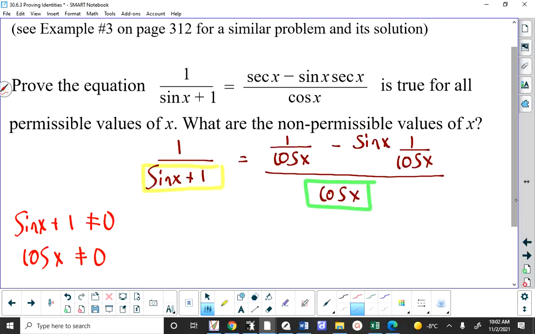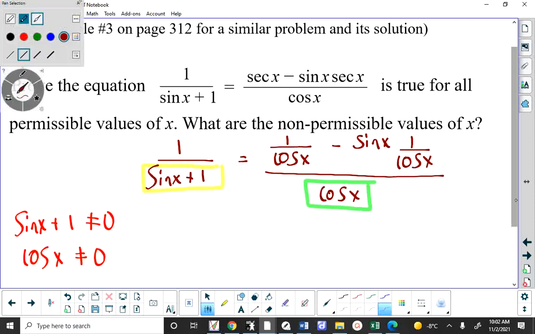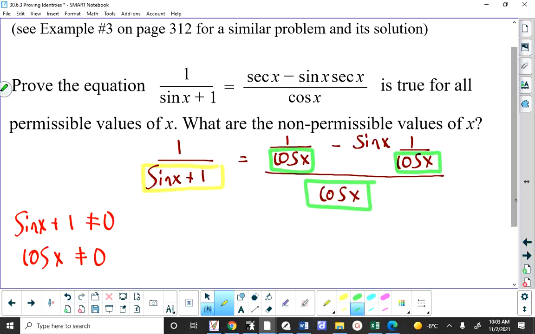Now, if you ended your investigation there, you would get all the non-permissible values, but you wouldn't get full marks on a diploma exam or a written response, because we are also dividing by something in those other two places. And unless you identify that these are two places where non-permissible values enter into the discussion, you will not get full marks. You can now say, well, yeah, but all three of these are the same problem, that cosine of x cannot be equal to 0. And then you have to solve these.